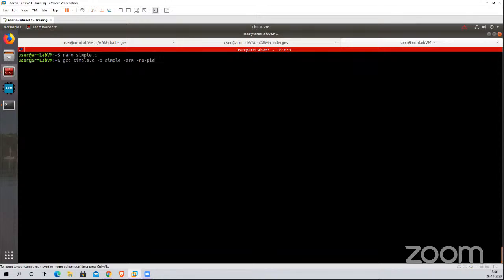We are not going to compile it as a PIE, because by default GCC compiles as a PIE now, and since PIE contains relative addressing, or offsets into the sections, there are a lot of null bytes. And since strcpy is a function which will terminate at a null byte, we would not be able to write the whole address of the function. So we are just compiling it as a no-PIE.